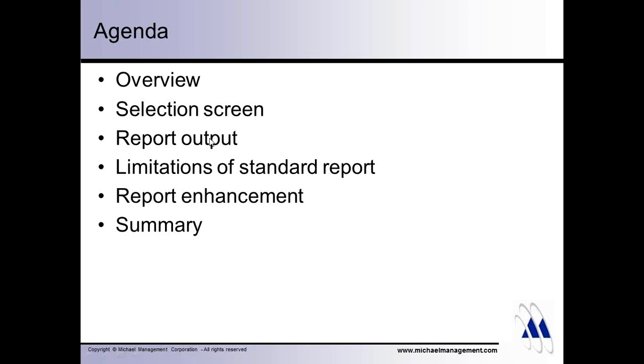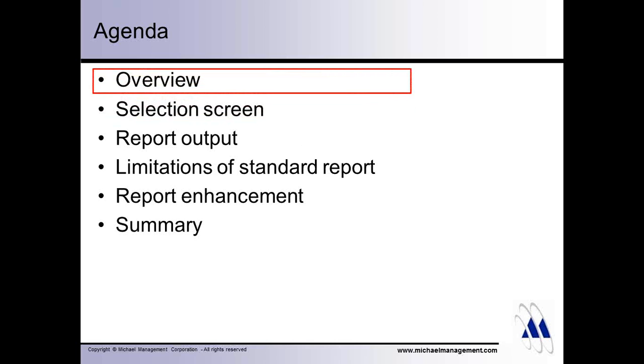So what does the report actually look like? What does it do for us? What values does it contain? How can we use this for our business? And then I'll talk about some of the limitations of that standard report. It's a great report, but there are certain limitations and you need to be aware of those. And then I'll show you a report enhancement that we have done to overcome those limitations.